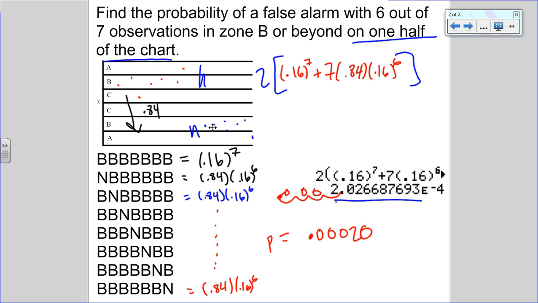So there's a 0.02% chance of this test actually happening or showing a false alarm. But if I ran the machine enough for however long, you know, a couple of years, who knows, it might get this test. But then you just have to watch it afterwards to see if it goes back in control. You're not going to have to determine if a test is out of control or if it's a false alarm. You just need to find the probability of it actually happening. So I hope this helps. You're going to find the probability of most of the eight tests that we've been dealing with. But I think when it's these out of options, I think we have a 2 out of 3. We have a 4 out of 5. You've got to write out all those options, show all your work to see what the combinations might be. But then you add up all those combinations to find that probability.